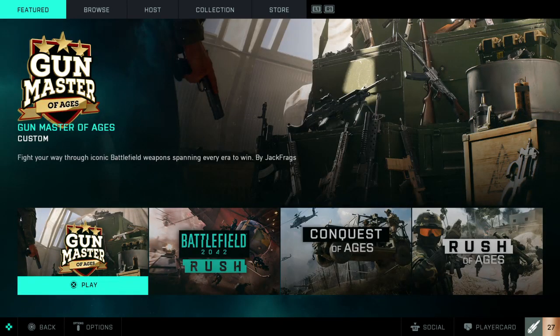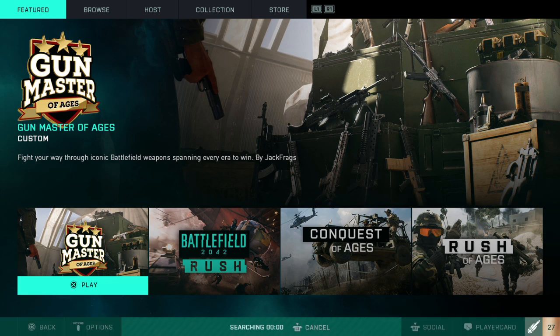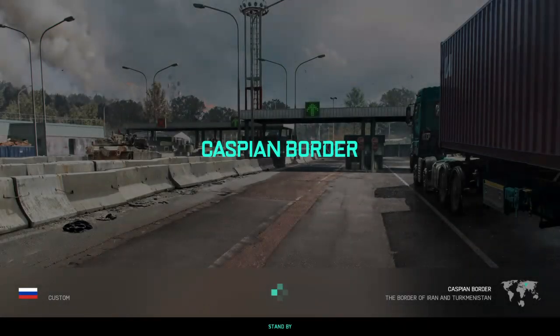Alright, let's check out this Gunmaster. Hey, thanks for joining. Well, let's see what Gunmaster has to offer. And then we'll do a match or two of this and then go to Breakthrough. And then maybe we'll get one of the reworked maps.